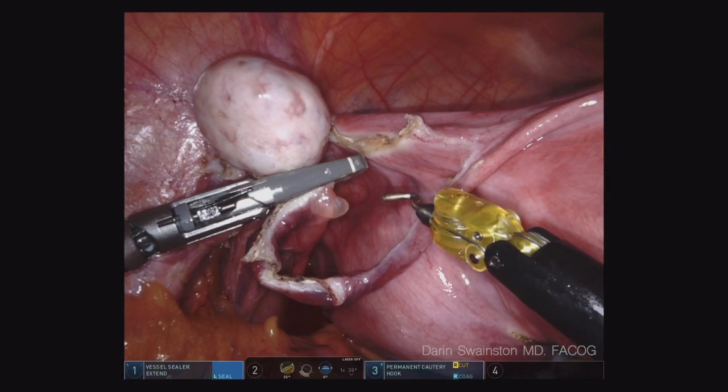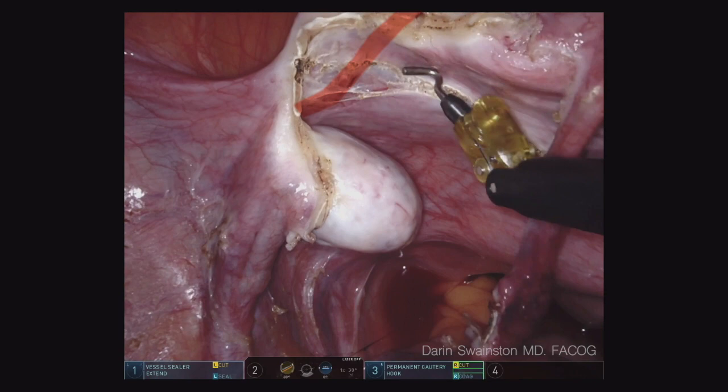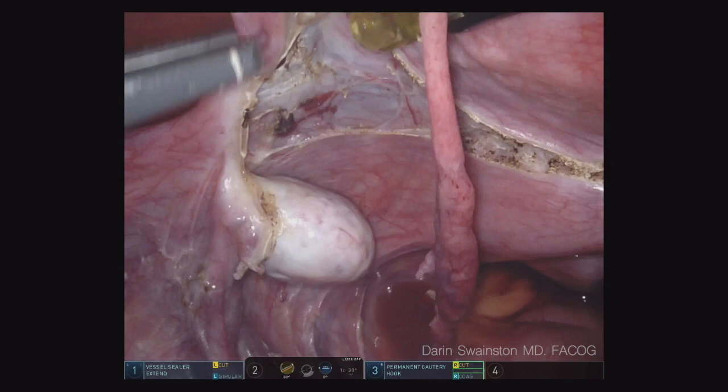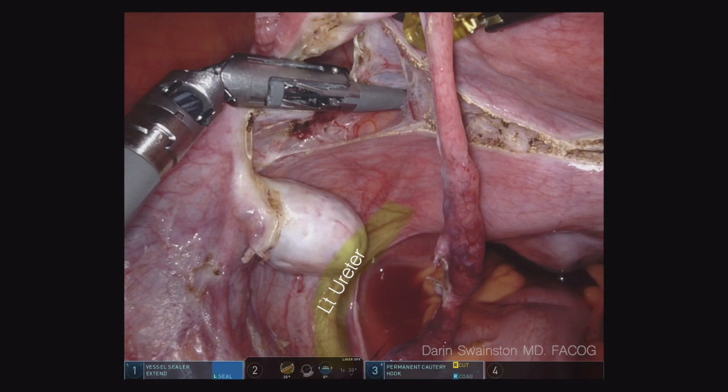Clear down anterior and posterior broad ligament on both sides. We're going to finish that incision. You can see there's a little vessel that runs right underneath the round ligament — we want that window there. I actually nick that little vessel a little too much. It doesn't bleed very much. But you want really the window where you can see that little gray round circle, and I go a little lateral to that. I use the vessel sealer to take that to avoid any bleeding. You can really see how efficiently you can dissect that broad ligament out by having that hook pulling up and medial and keeping that round ligament intact until the very last minute.